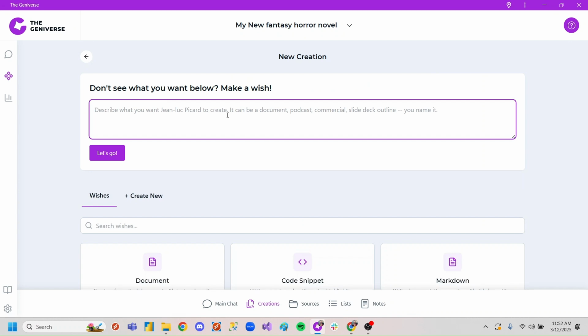So if I wanted something very specific about this that I don't think a wish will cover on its own, or I don't want to go simply from a blank document, I could say, please write the first encounter with my new eldritch horror monster called Karen, using the same descriptions and language that H.P. Lovecraft used in the provided sources.